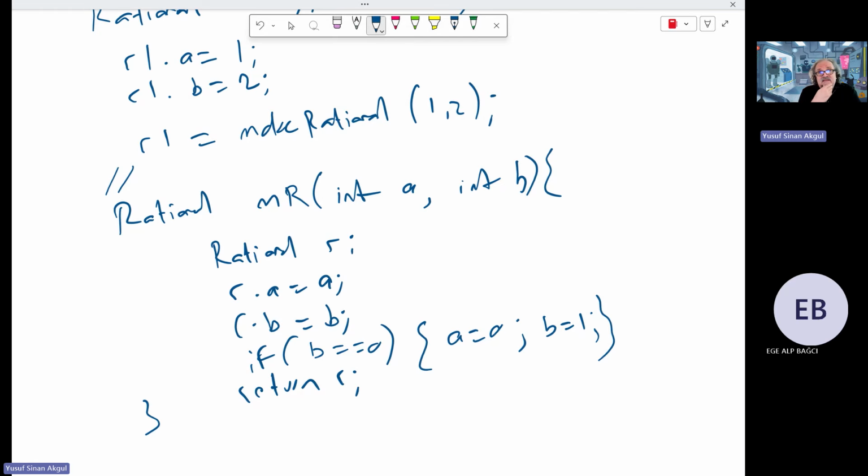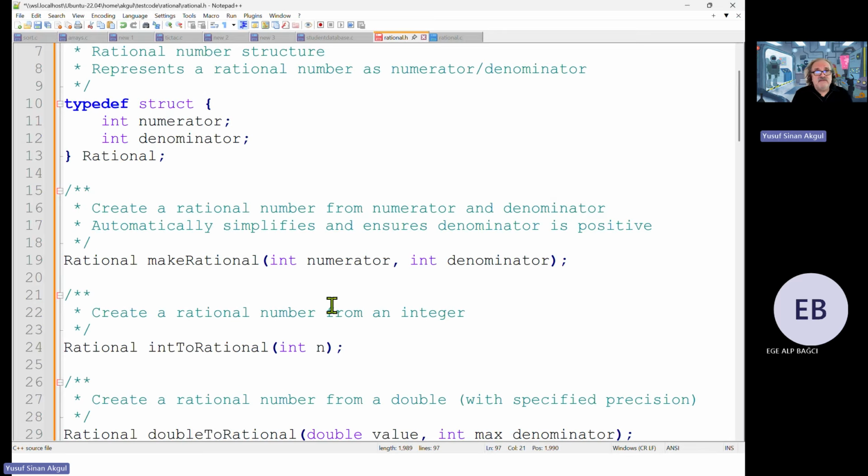So I made sure that whatever I am forming is a valid rational all the time. No invalid rationals will be allowed. So that function maybe is good for that, right? Okay. Create a rational number from numerator and denominator, and automatically simplifies. Oh, see this one? It says that if somebody gives you 2/4, it's going to make it automatically 1/2. So it will simplify it.